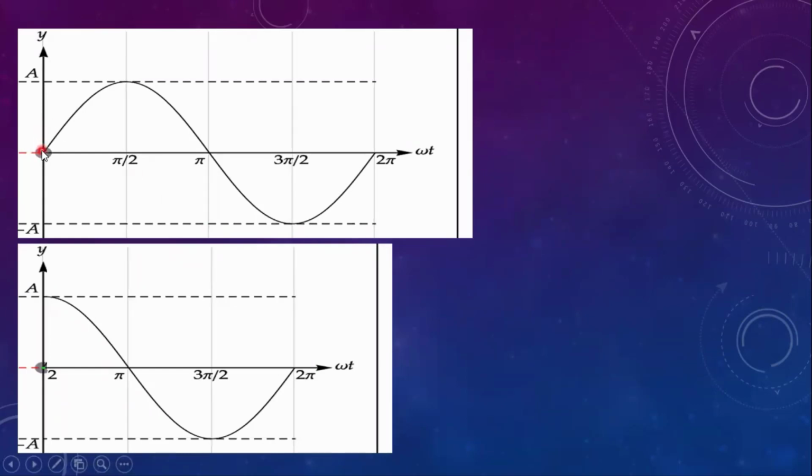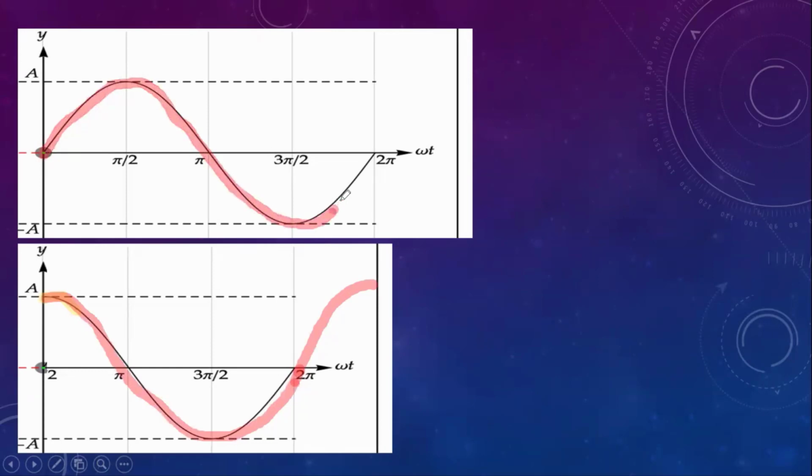A wave, as I said earlier, is also represented like this: 0 degrees, 90 degrees, 180, 270, 360. This is the first wave. Now if we take a second wave, let's say this is wave 2, it starts from this point, comes like this, and ends like this. This is one cycle.